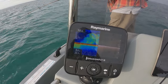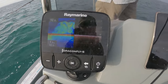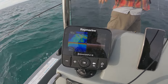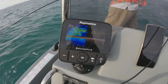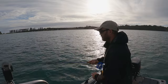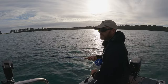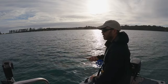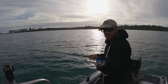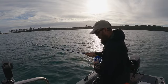That's what it looks like on the sounder when the bait schools pass underneath. And if you see the bigger marks that come at the back, that will be the kawai chasing them around. Pretty cool. I've just swapped over to a fairly heavy DIY shooting head - just some lead core line to a braided hollow core and running line. That gets you down fairly quick in these sort of circumstances. I'm just going to cast that out and let it swing across the bottom.